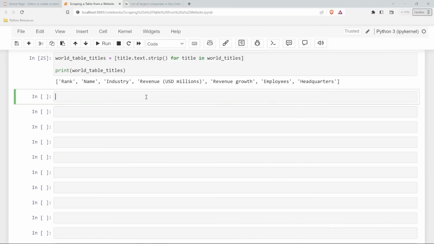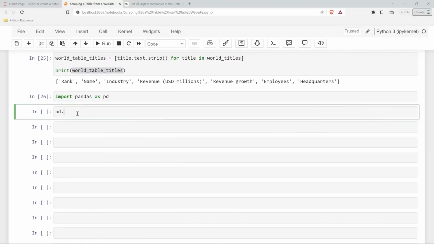Now, what I want to do before we start pulling in all the data is put this into our pandas data frame. We'll have the headers there for us, so we won't have to get that later, and it just makes it easier in general. Trust me. So we're going to import pandas as PD. Let's run this, and now we're going to create our data frame. So we'll say PD dot.